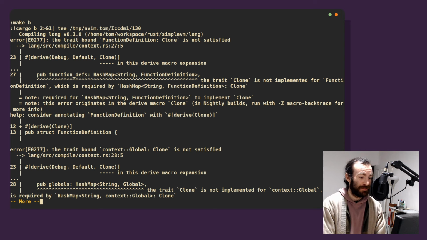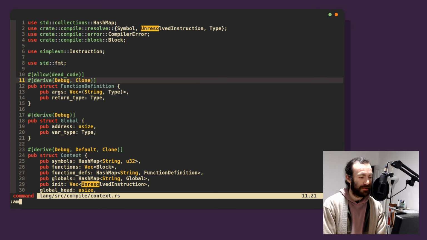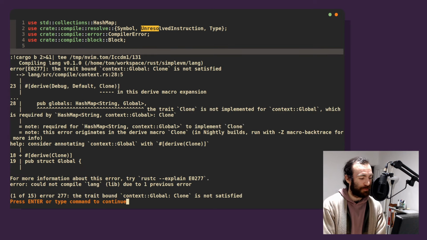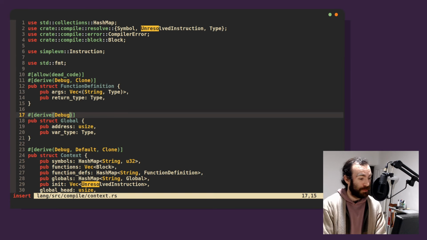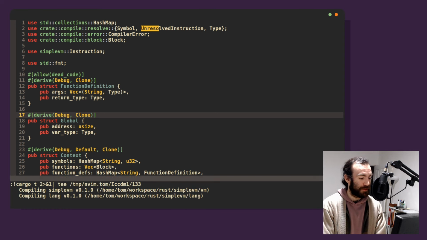Function definition. Okay. Is this just like a deep dark road in general? Hash map. Clone is not implemented for global. That's okay. Okay, that works, weirdly enough.